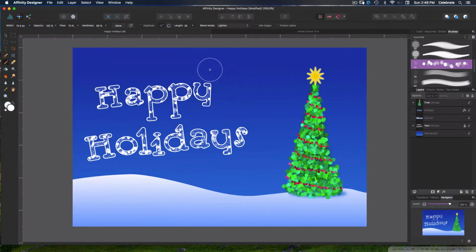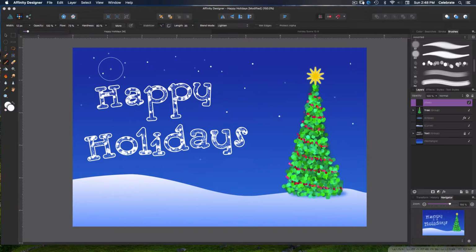Okay, and so all I'm going to do is tap the screen, and you're going to get different levels of opacity. And then of course you can do some big ones. You can also make it smaller, then do some other ones, which is what I did. So you can come up here and make this a little bit smaller now, and do some more.